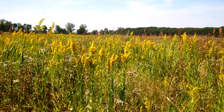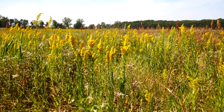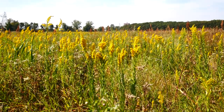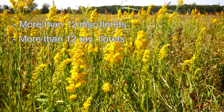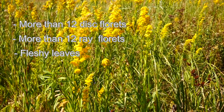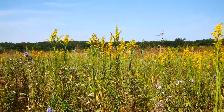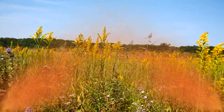If you're along a roadside or highway where you know it's salted, you'll oftentimes see this growing in mass. Again: bigger heads, over 12 disc flowers, over 12 ray flowers, very rubbery — the keys say fleshy, but I think of it as rubbery — leaves that gradually taper up. This is Solidago sempervirens, the seaside goldenrod.